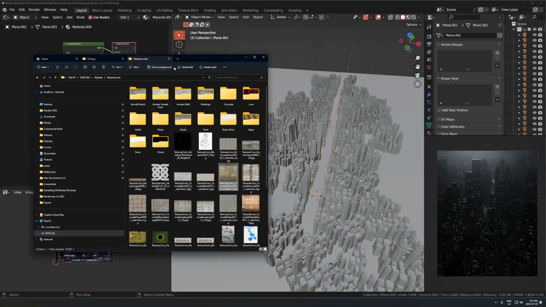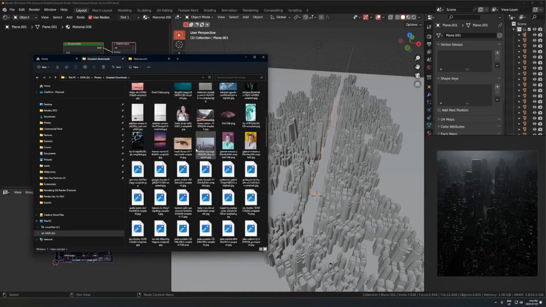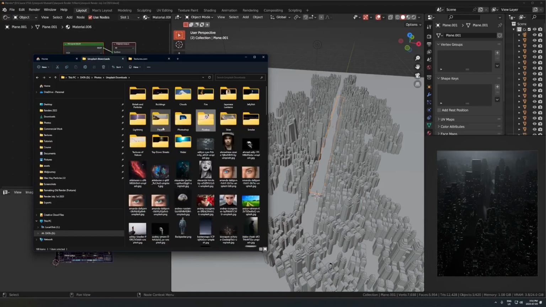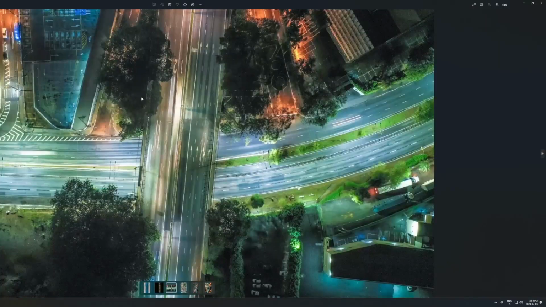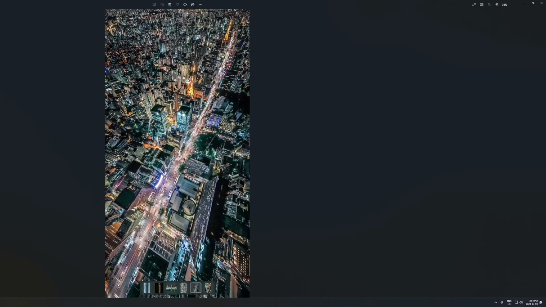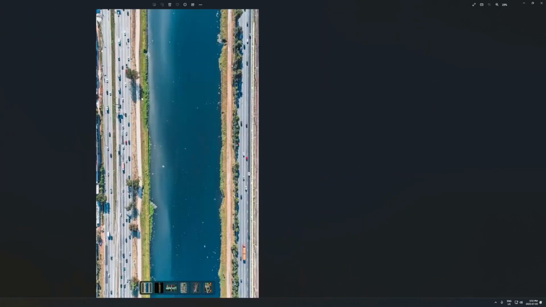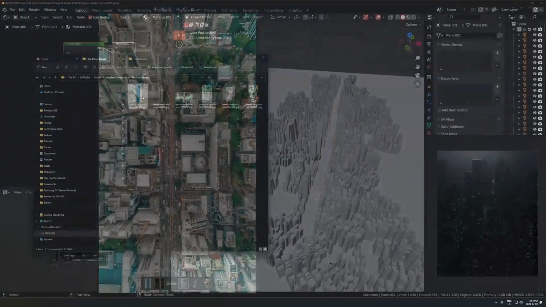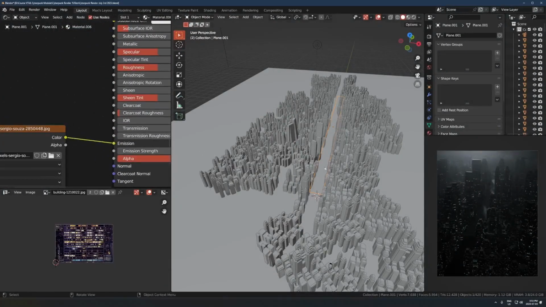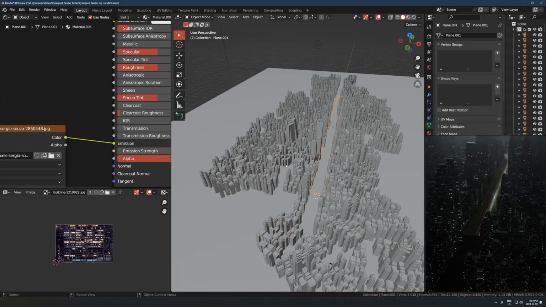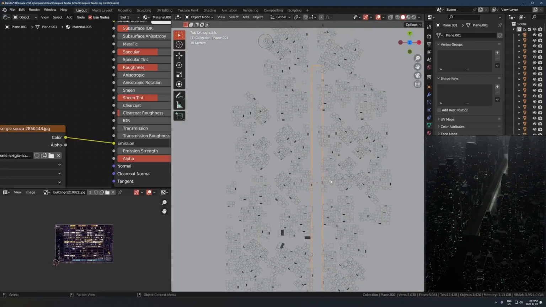So I do actually have, if I go to my Unsplash downloads, somewhere in here I have top down streets. So I went to Unsplash or Pexels or Pixabay or whatever, and I got a bunch of top down pictures of streets. I think this might be really useful for giving the illusion of nighttime streets. So I could use a repeating one like this. Let's start with that. I could always layer these on top of each other. I think that's going to be a big thing here, figuring out how to layer all of these different textures on top of each other and create something that looks real in the end.